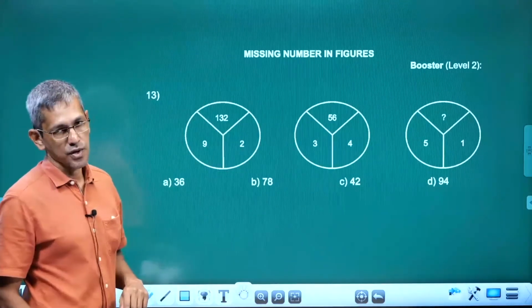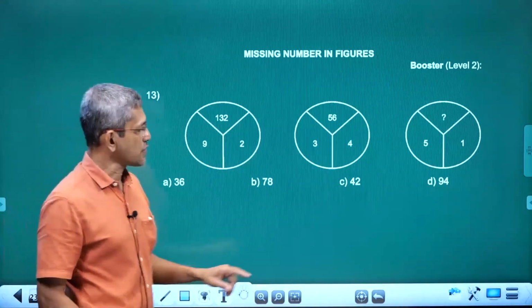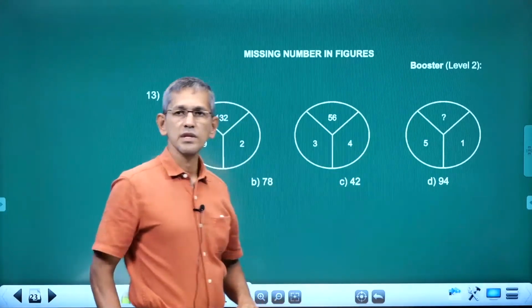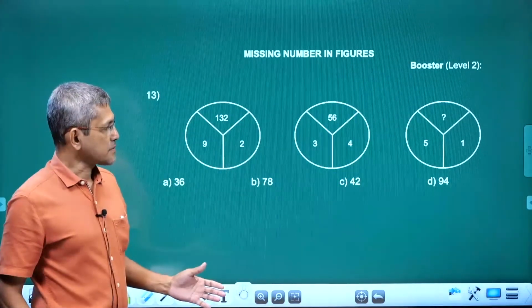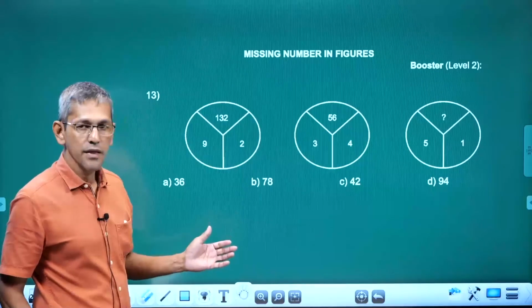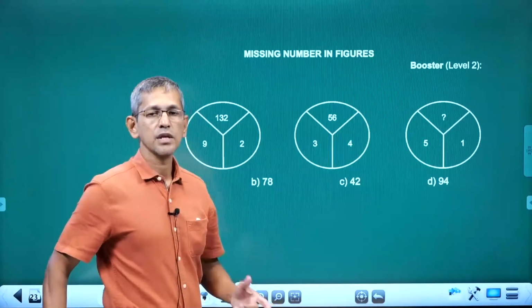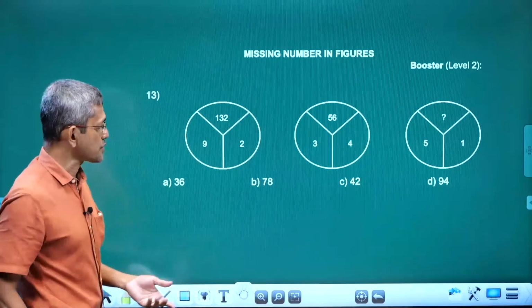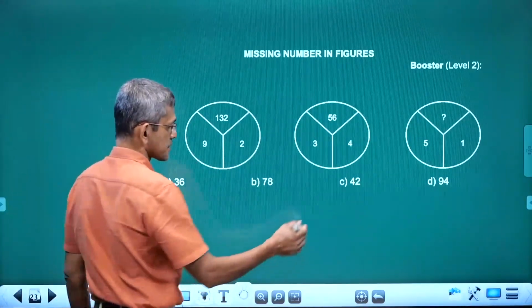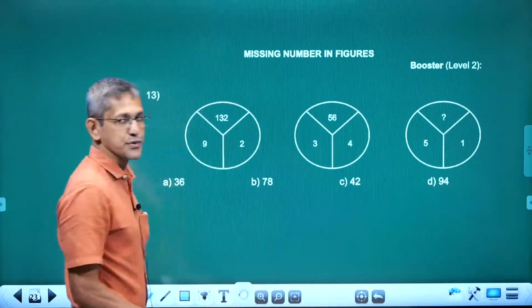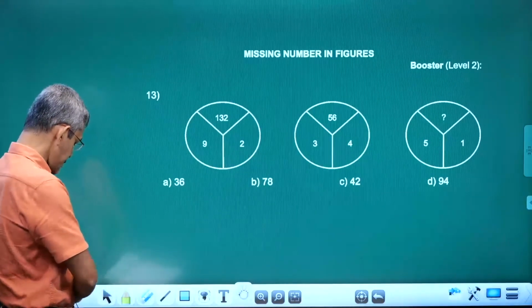Okay, perfectly all right. So now next one, 5 and 1. 5 plus 1 is what? 5 plus 1 is 6. 6 square, 36. That 36 plus 6. 6 square plus 6, that is 42. So the answer must be 42. Here is the answer, 42. Let's go for the next one.